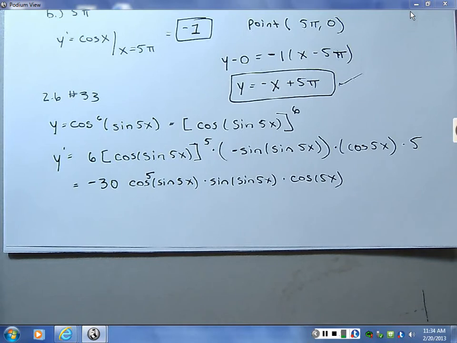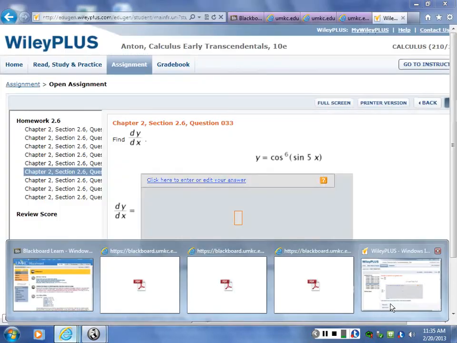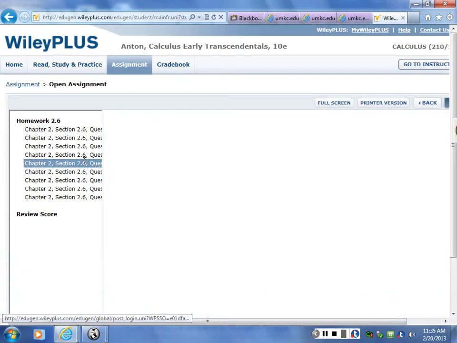Anyone have any questions with that? Yes. So the outside, I would have thought to just do cosine of 6. A lot of students would make that mistake. The outside function is something to the 6th power, so it's just like if we were to do x to the 6th. You can do cosine by itself, and you can do x to the 6th by itself. So the outermost is something to the 6th power. Sometimes students lose this when it's something like this.